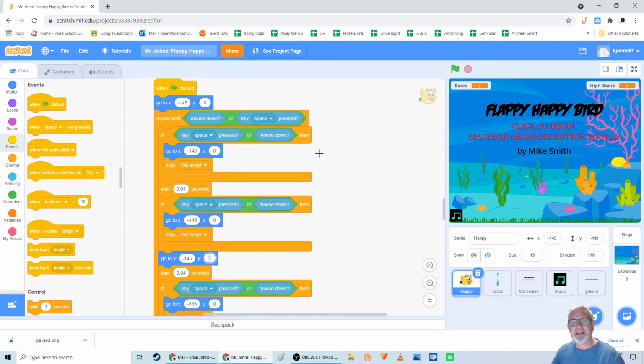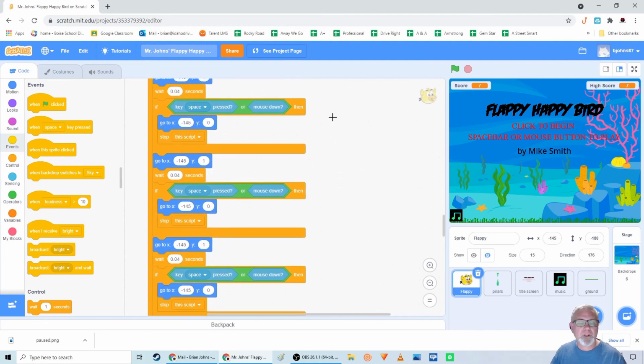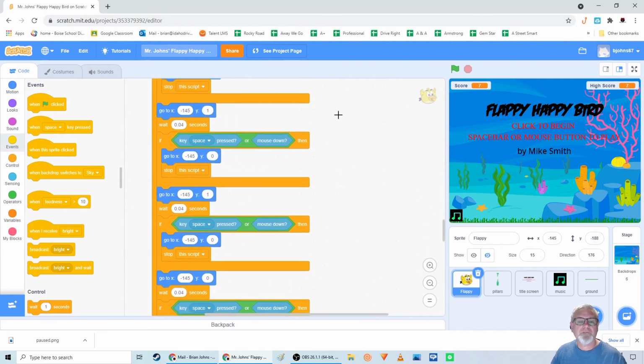What I was getting at is that I like to count these blue blocks. Okay. So I've got 1, 2, 3, 4, 5. So you should code until you have 5 blue blocks and then code from here down, pretty much the same thing, some repetitions, a few changes here and there, but it is all important. It creates his flapping animation up and down, and it creates some gravity is what it's doing.